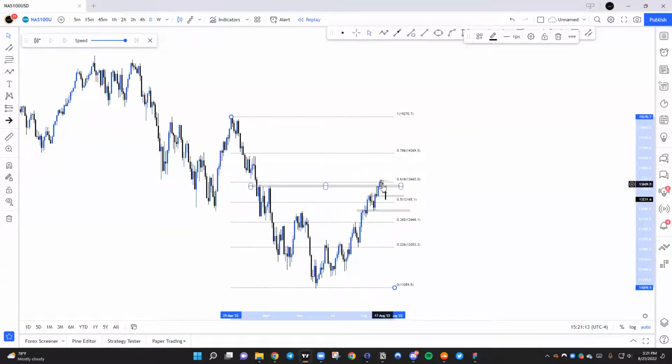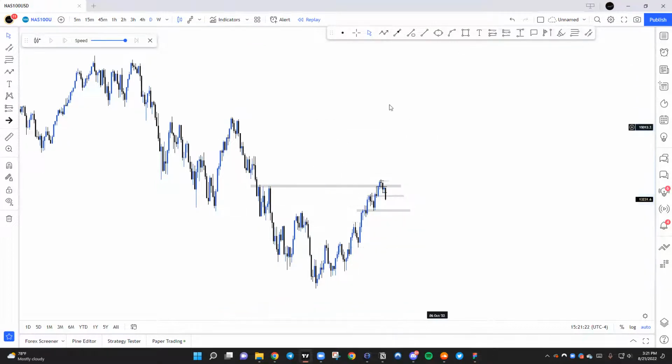But we came to this area that price wants to, I guess the 618 is a great reversal area. And I was just looking at it on a daily. So that's just the way I was looking at it. But that's the one I use.